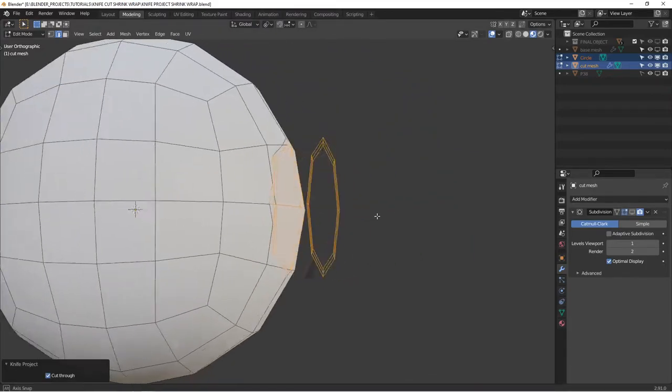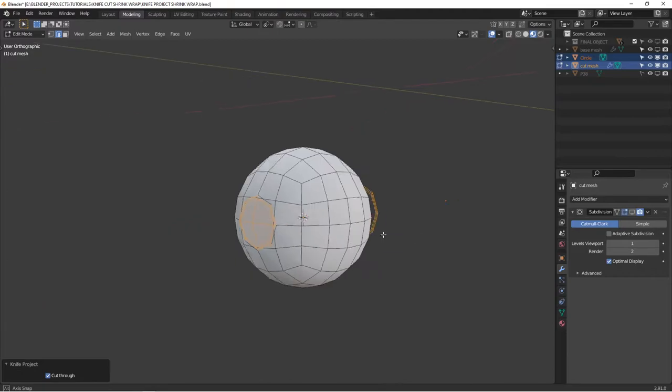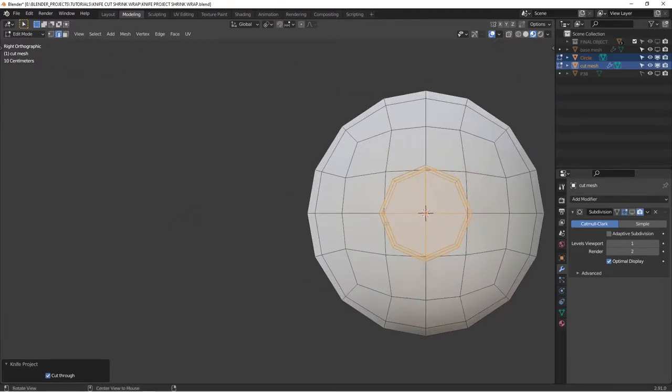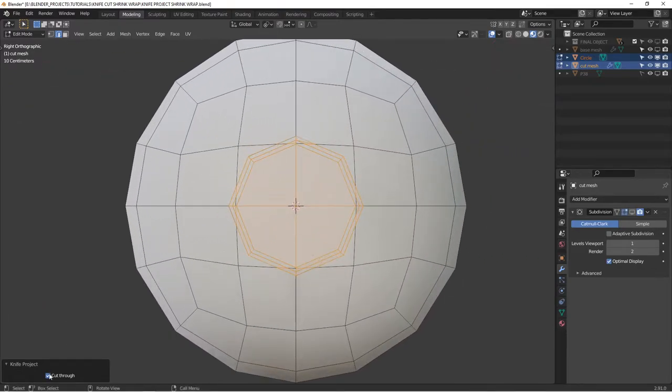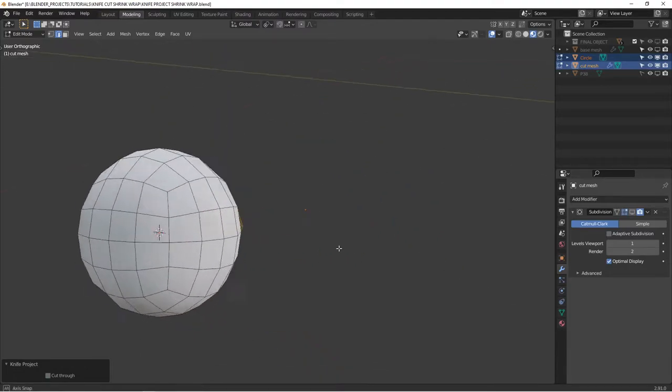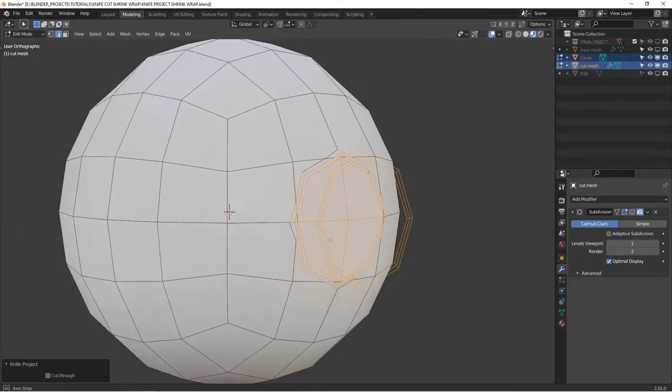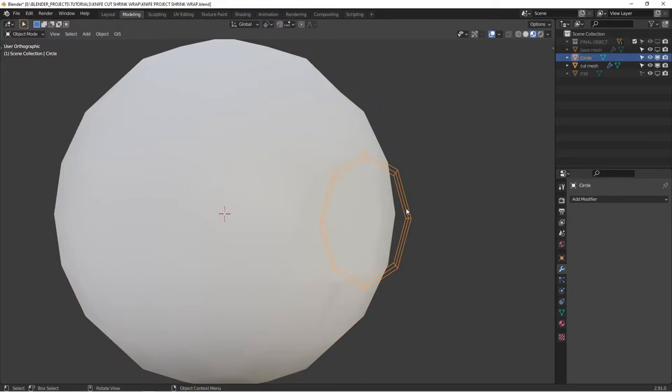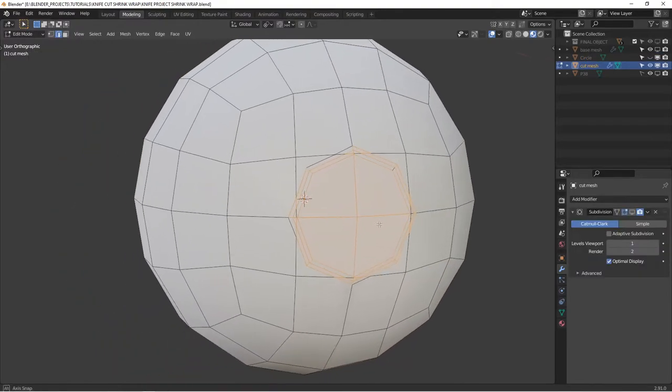Now if we select that, you can see it's projected across the back, and that's based on your camera view at the time that you click that. So if I turn it off now, it's gone. We just want the one side. All right, go into object mode. We can hide that. We're done with that for now.